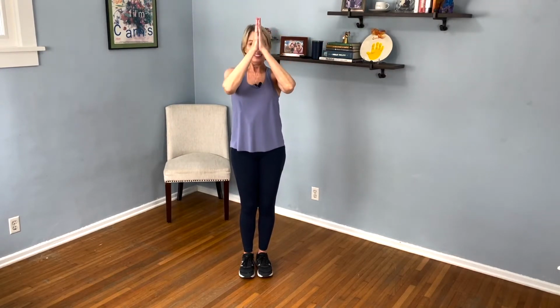Circle the other way. Fingers. One big deep breath in. Bring your hands to your heart as you exhale.